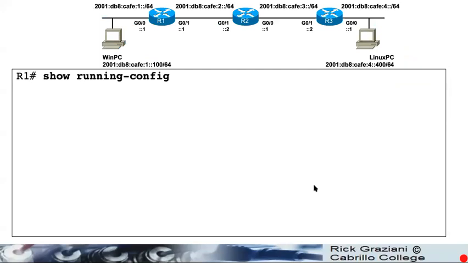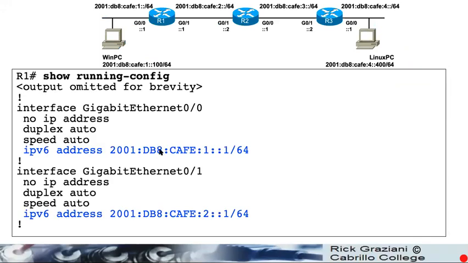All right, we do show running-config, and we see our IPv6 addresses. Notice that Cisco IOS displays everything in uppercase. It has done that for many years. Who knows? I think in a later IOS they will probably go to lowercase, but who knows? What I also want to point out here is it says no ip address. What is that about? Well, remember, when we see IP all by itself, that means IPv4.